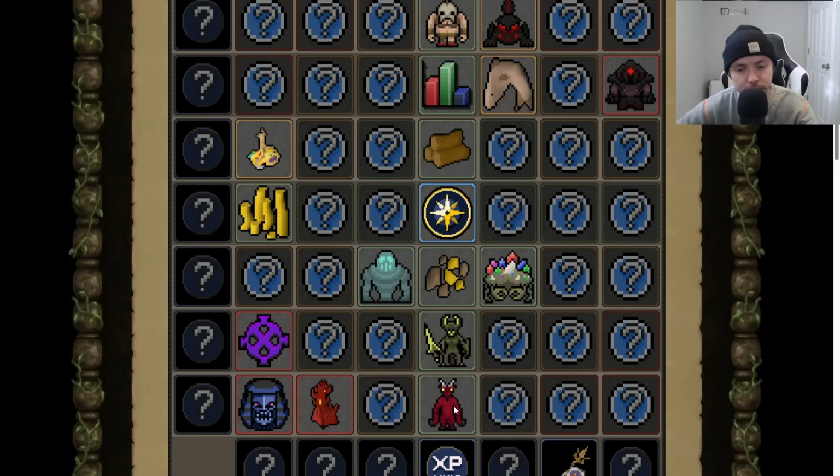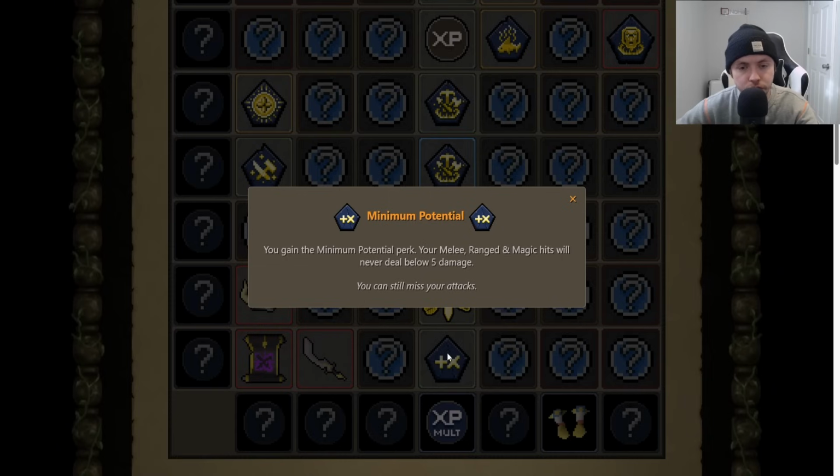Basically, when you complete this whole tile right here, you will get the 200% in all skills. But if you do the demon one, kill the demon in the Wizard's Tower, you will gain the minimum potential perk. So your melee, range, and magic hits will never deal below 5 damage.